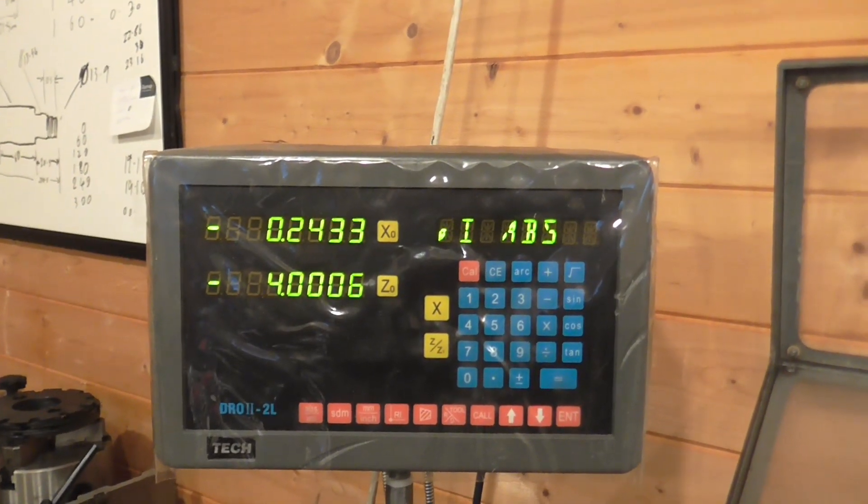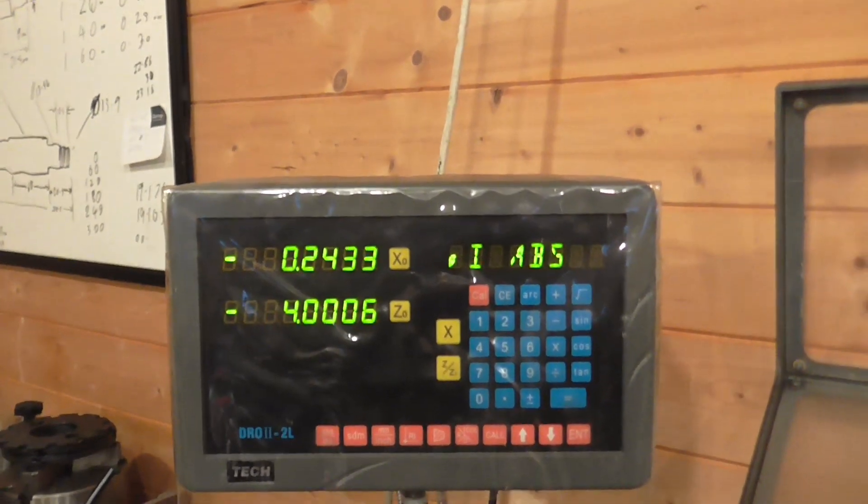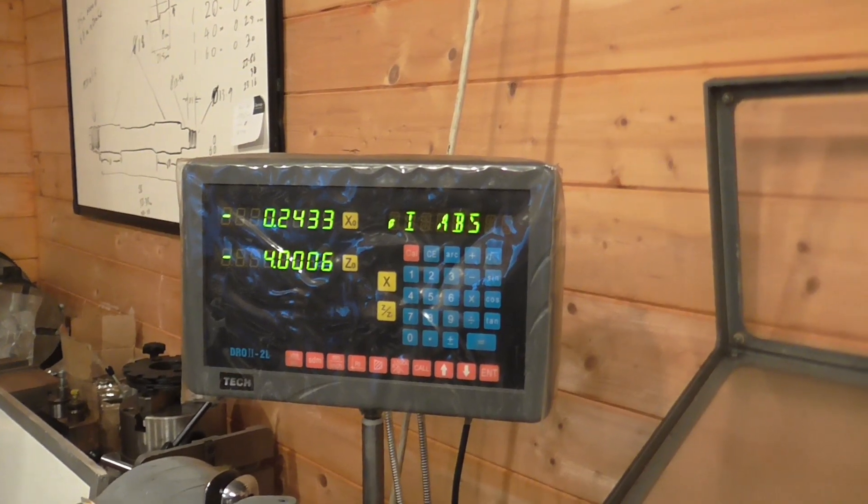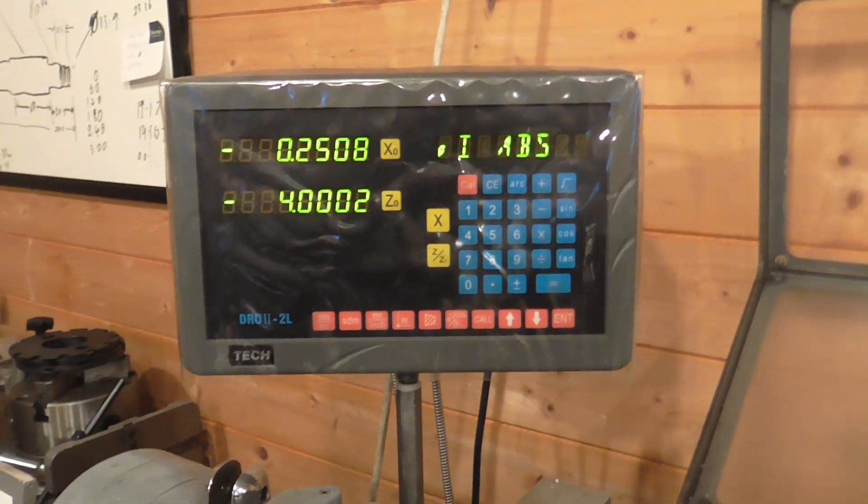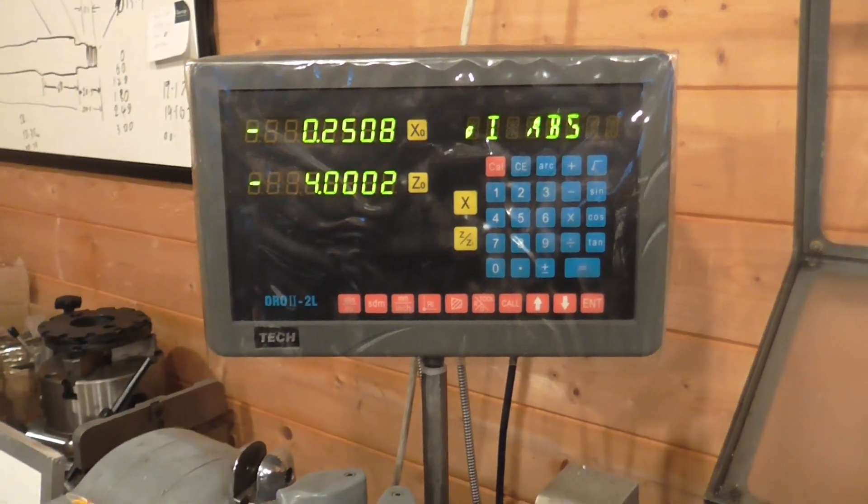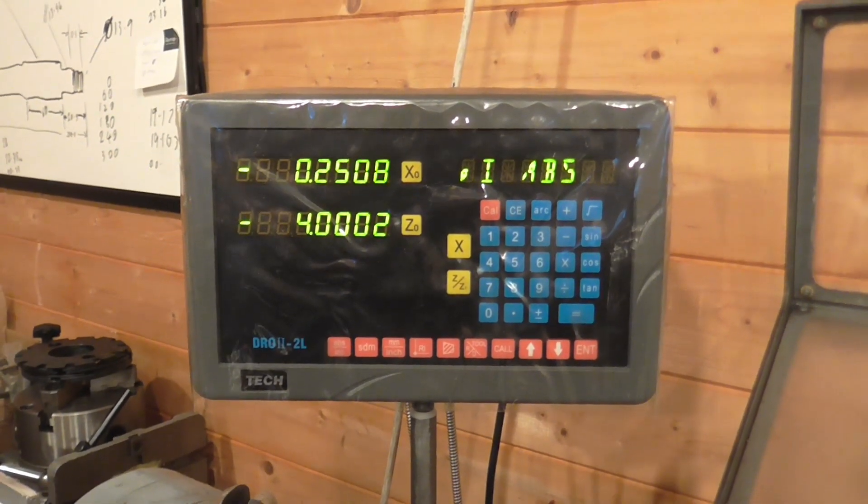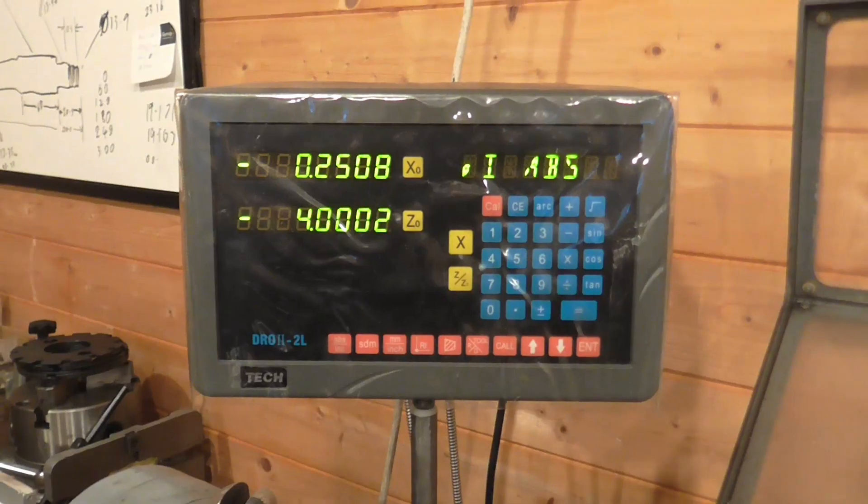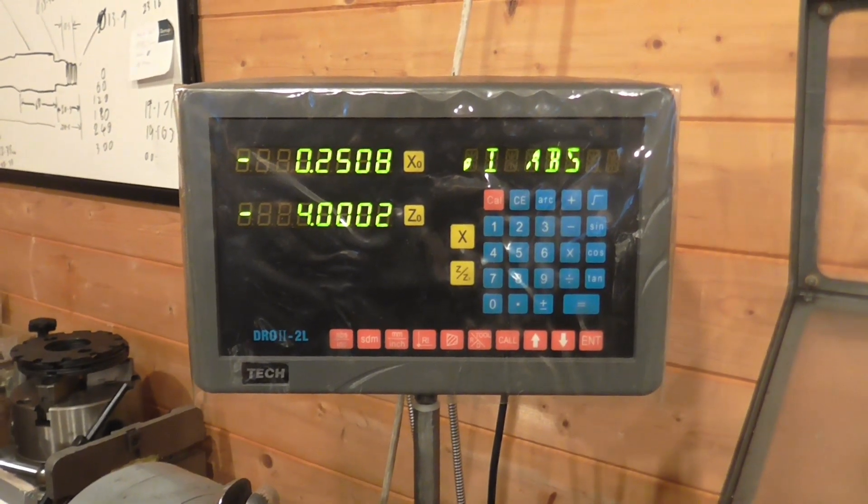So 243 and change. We're getting closer. So I'll just iterate a few more times until we hit 250. So after just a couple of tries I'm eight tenths over four inches. So that should be good enough to get a good match on the taper. And I'll lock the adjuster bar off.